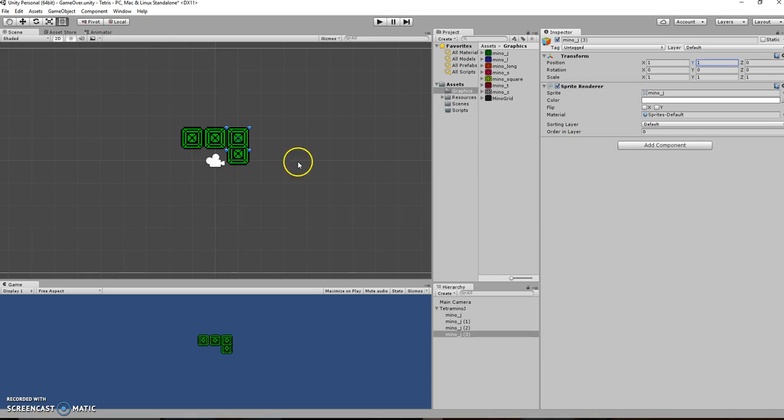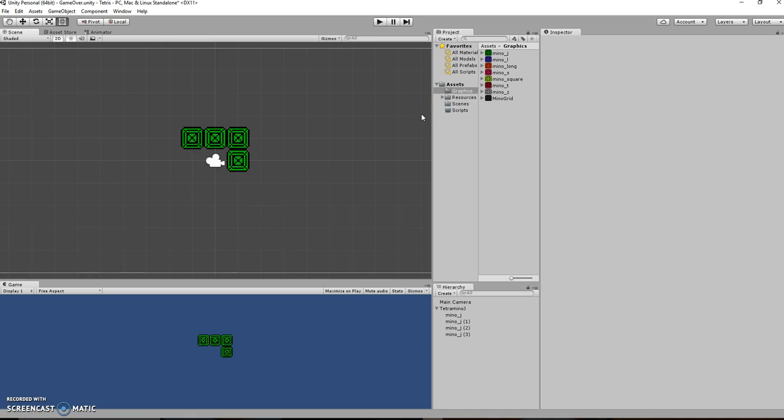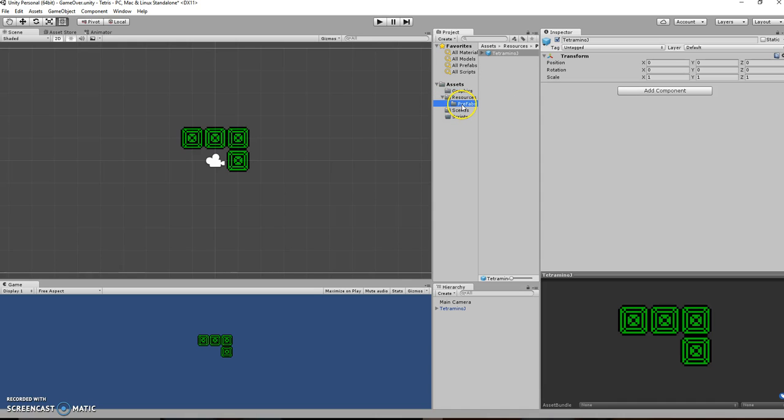Make sure that that looks right. This one doesn't look quite right. Yeah, this one seems to move over. I think it's supposed to be 0 there. There we go. All right. So we've got this shape here, and that looks correct. And so basically, that's our first one. We're going to make that a prefab. So I'm just going to drag it right into my prefabs right now. Okay. So that is basically our J-shaped one.